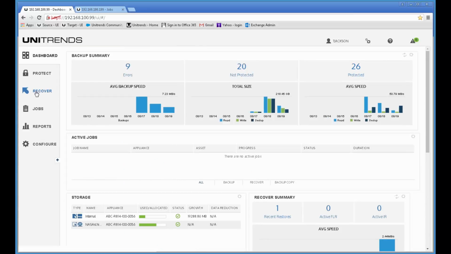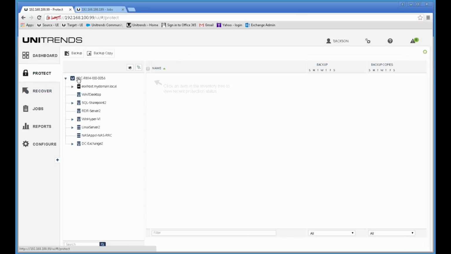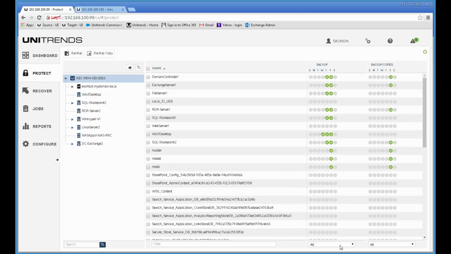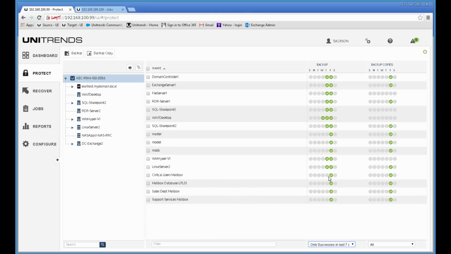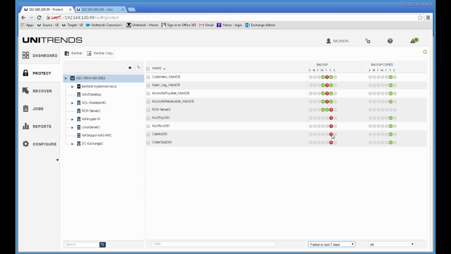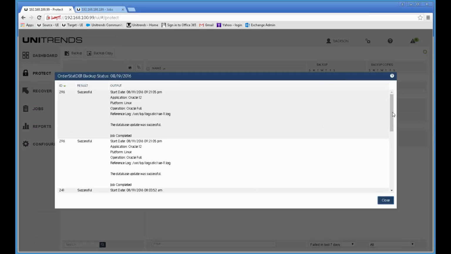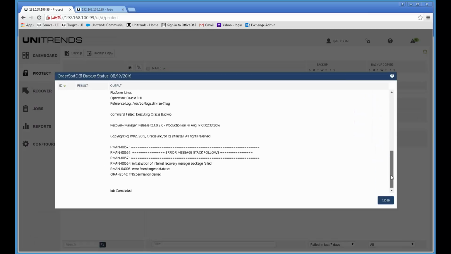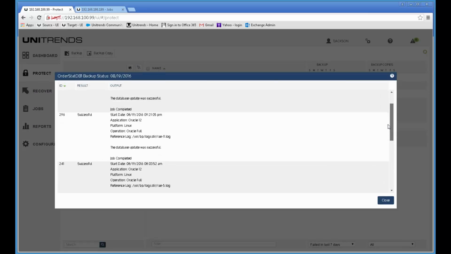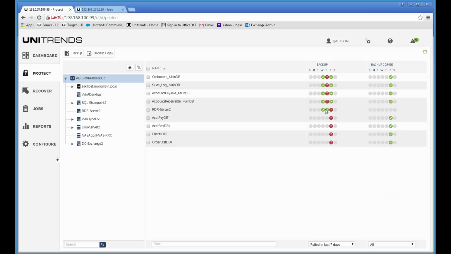The other easy way to find assets and their kind of status is through the Protect tab. I can go through this Protect tab, and down here at the bottom there's a lot of different ways to filter these. Here's my 100% successful backups last 7 days, but that doesn't mean I don't have backups that did fail. Here's my failures the last 7 days, but yet these databases, they failed once and ran successful. You can see those details in here just by using this Protect tab as well too. This is kind of like the old legacy view to get to your details, but very easy to get to your details and start that first level troubleshooting and triage.